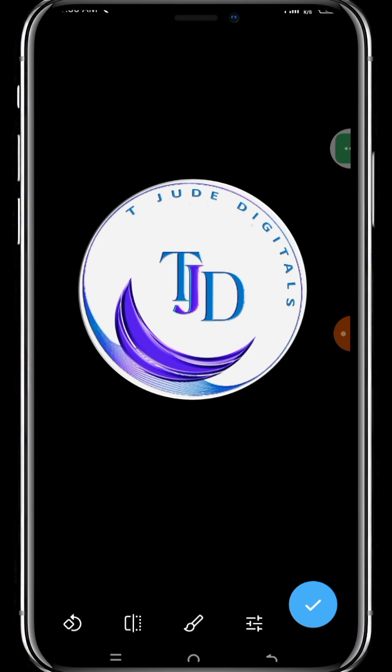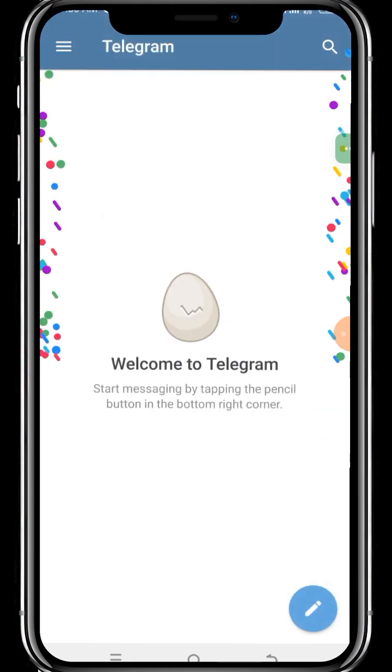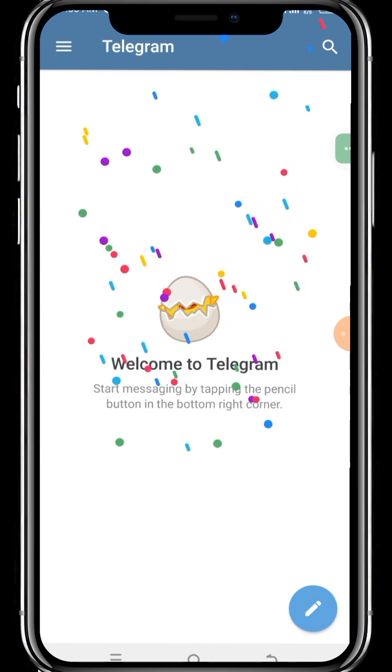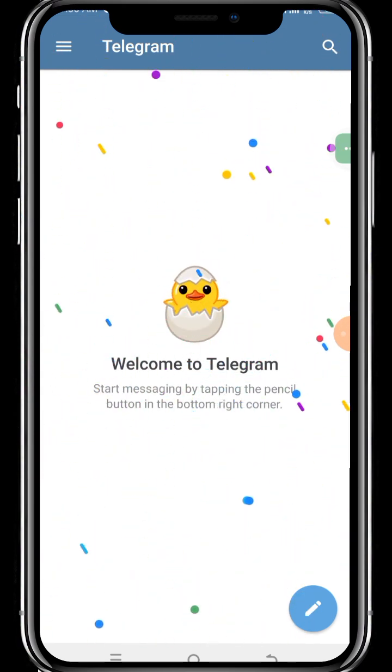Pick this one. Go. That is it. We'll tap on next. That is it, as simple as that.